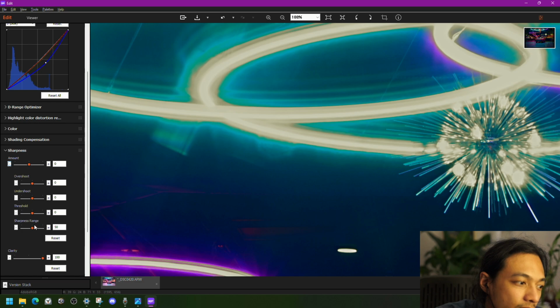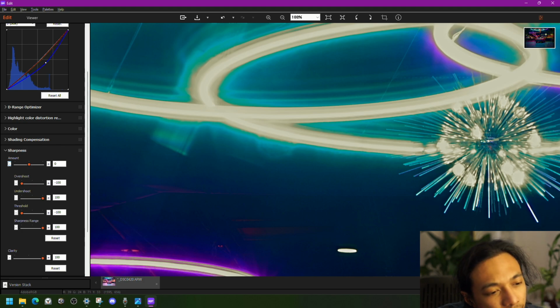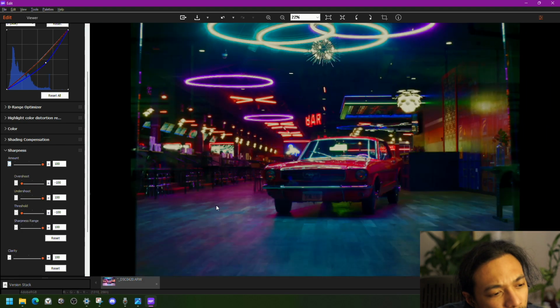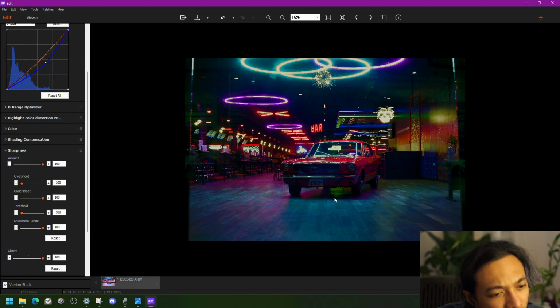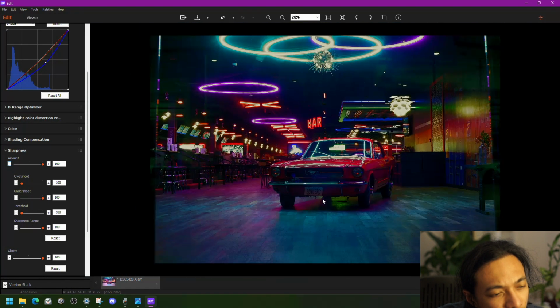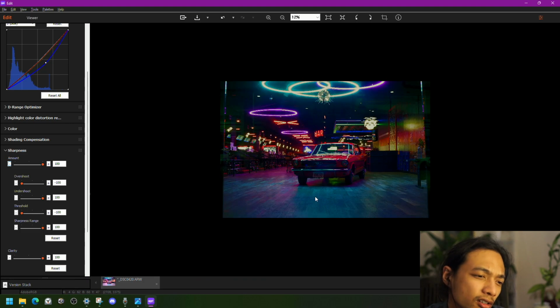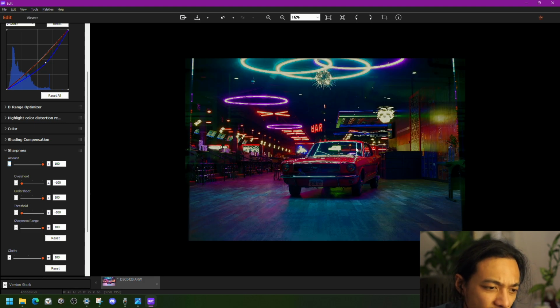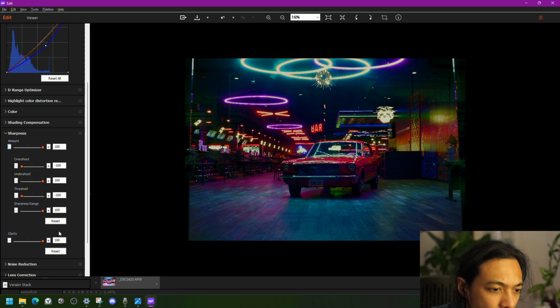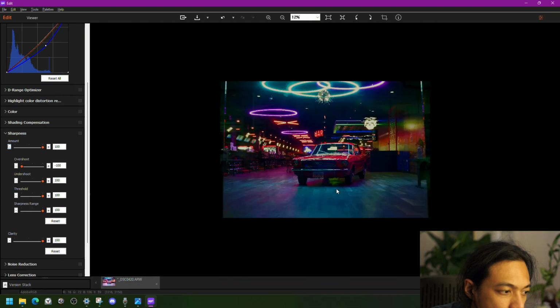Threshold low, undershoot, overshoot. No. Do I notice a difference? The lights are more vivid, stronger. Maybe I'll put the threshold way to the top. Overshoot, undershoot.